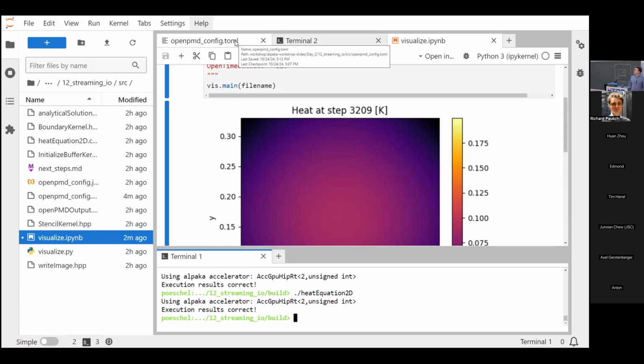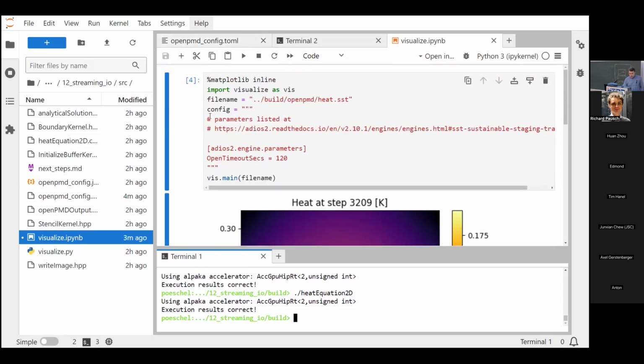Now I have access. What did you change in the visualize IPYNB? In that file, I actually changed nothing, no.